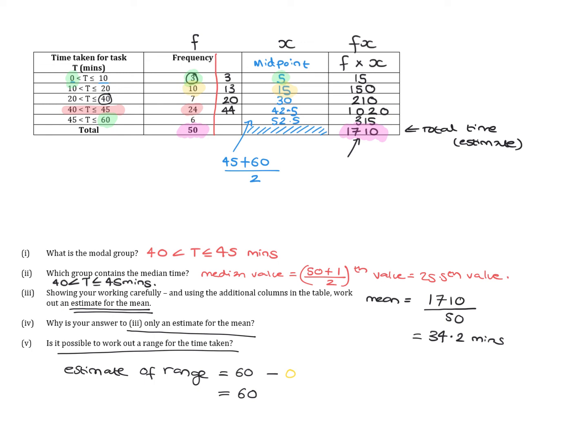Make sure that you are comfortable with your understanding of how we have estimated the mean from this grouped frequency table and how we've identified a modal group and a group containing the median as well. You are now going to do some practice questions on this particular skill using your exercise books and an accompanying worksheet which has been uploaded to Teams.